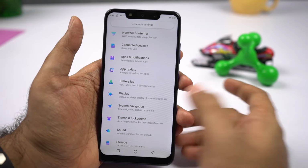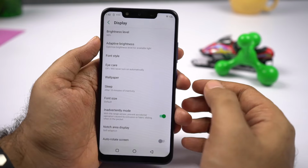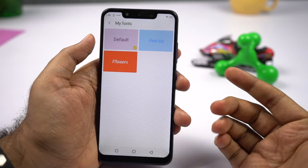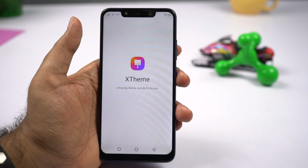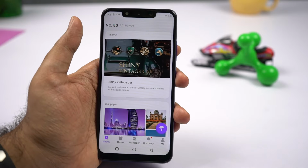Now going on next, this phone also gives you the feature to change the font. Very few phones offer that feature. So if you want to change the font on your phone, go to settings, then select display. Now select font style. Now you get 3 different font styles right out of the box, and if you want more, you can just go to your launcher and open X themes.